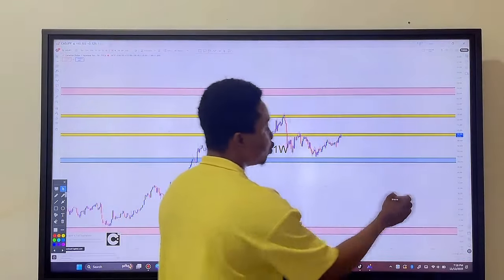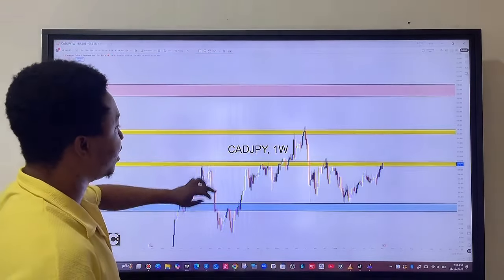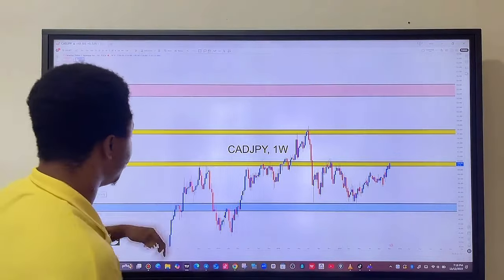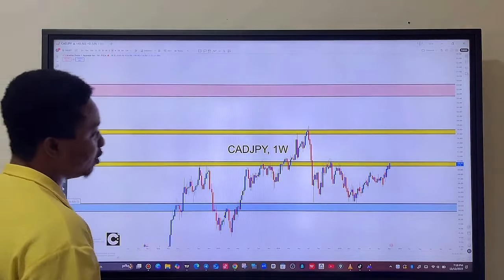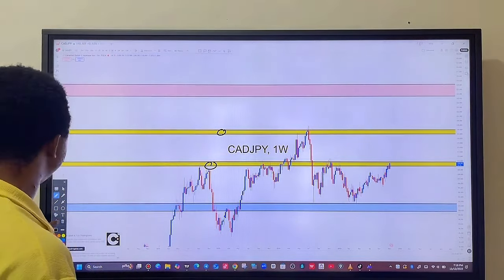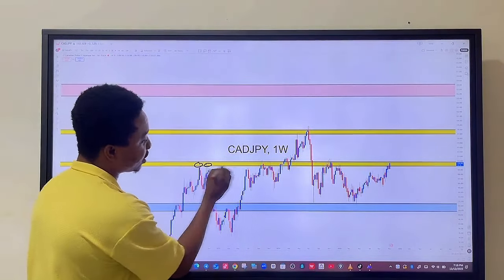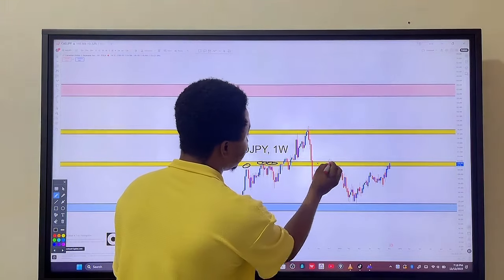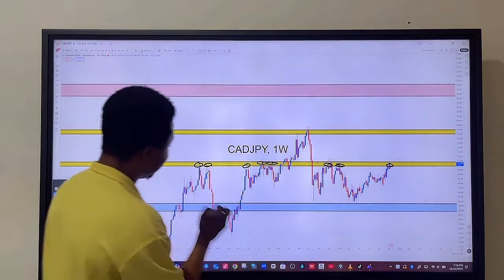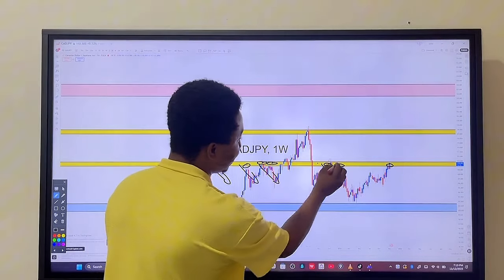Alright, so this is also the weekly time frame of CAD JPY. Now CAD JPY on the weekly time frame, let's put meaning into it as well. On the weekly, what else do we have? We have the weekly upper and also the weekly lower zone. Now, if you look at the weekly time frame, you can see that there's a strong level of sell pressure on the weekly resistance level, which is also constantly reversing the market to the downside anytime contact is made.